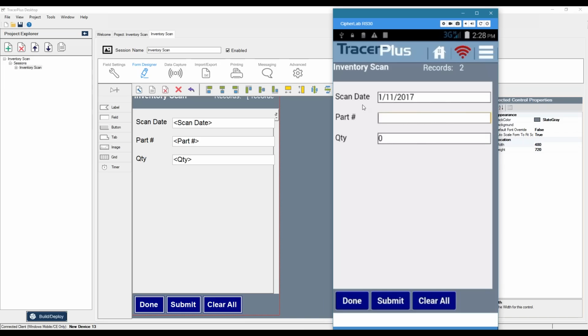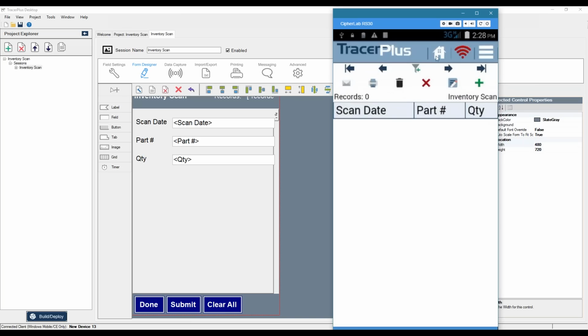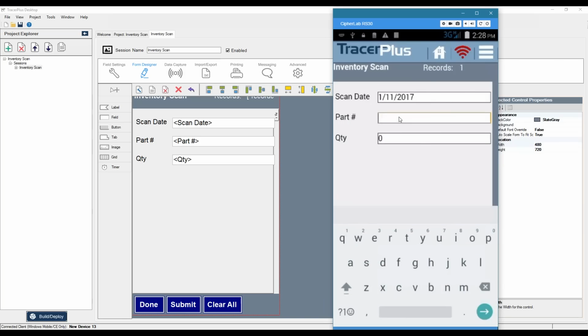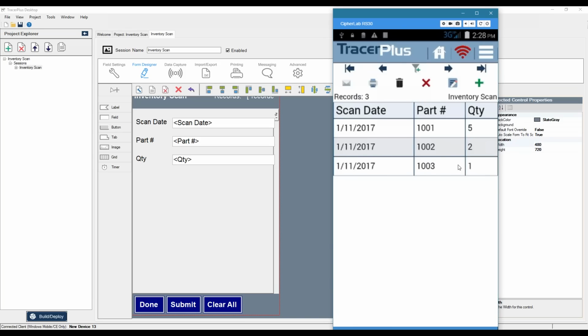I'm not going to go crazy with it. Let's just start collecting some data. First, let me clear out the original data. Now if we come in here, you'll see it's flashing quickly, but as I'm scanning, that quantity field is actually incrementing. That one just said 5. Scan the new item, that should be 1. Now this should be 2, 3. And now if we come back and look at the data viewer, it looks like I entered a third item. So we have 5 of the first, 2 of the second, and 1 of the third. That's a quick, simple inventory count app just to scan parts and quantities.